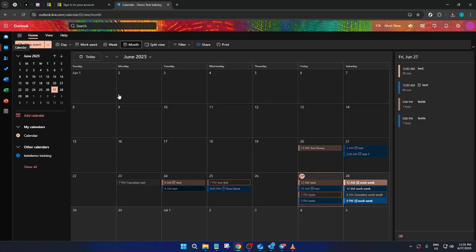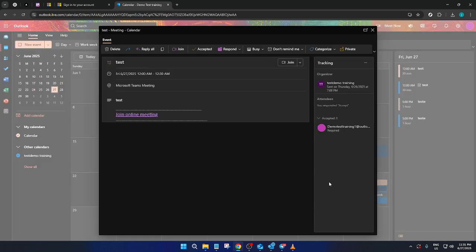Now that you have your calendar open, it's time to select the event you're interested in. Scroll or search through your upcoming meetings and find the one for which you want to see the responses. Once you've identified the event, the next step is to double-click on it. This action opens up the event details, providing you with various important information about the meeting.